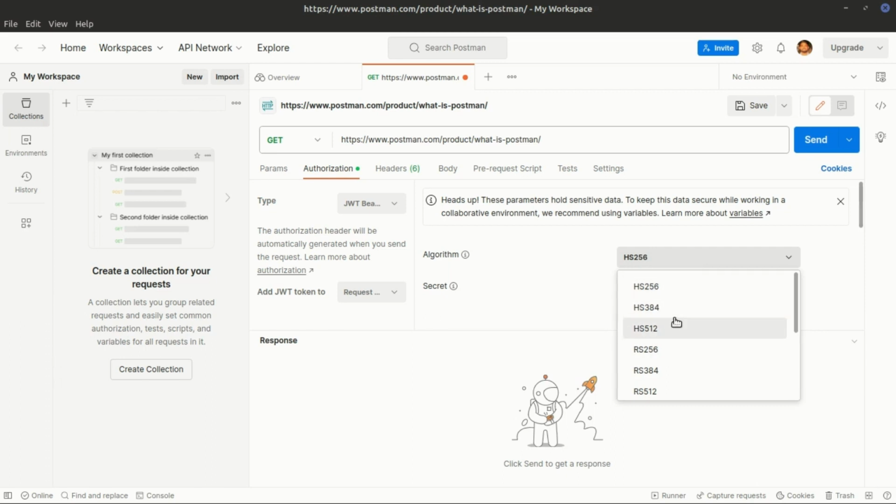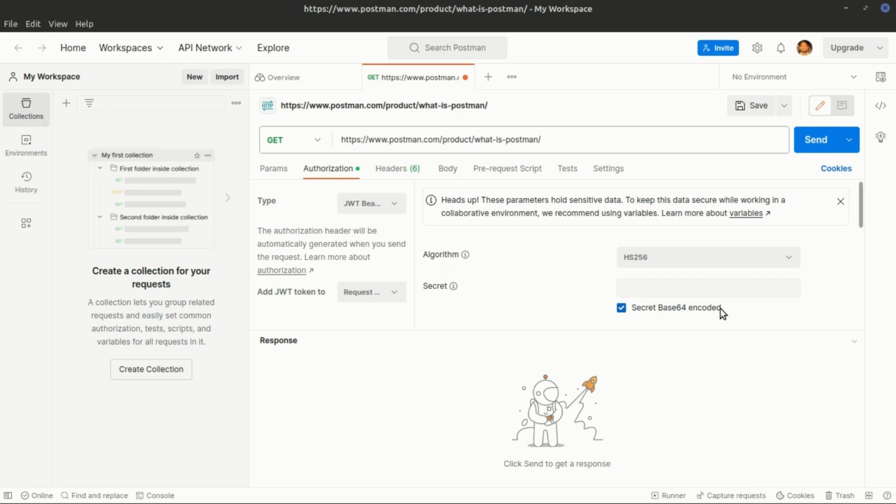There will be RSA also, RS256. And for the secret key, you can specify any payload. It will encrypt it with the secret and pass it. You can also select secret base64 encoded.